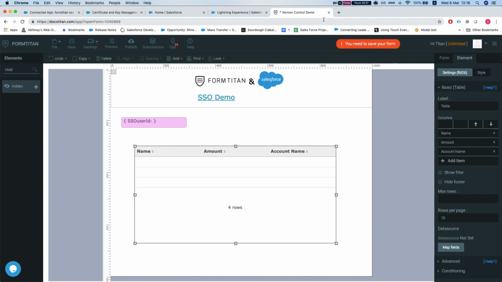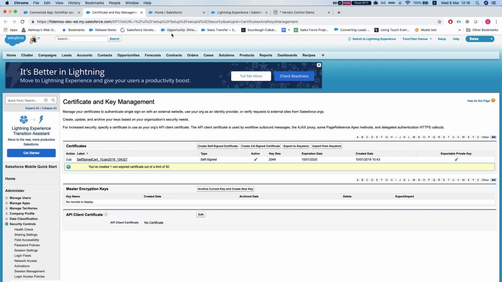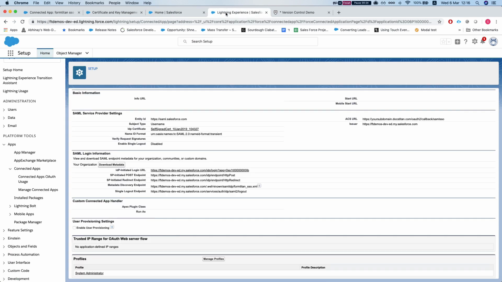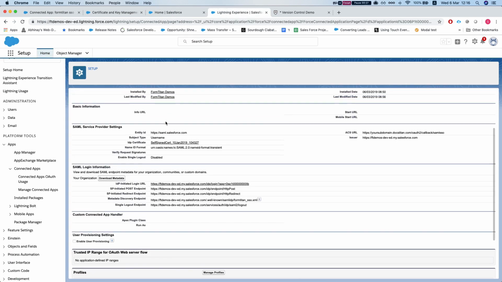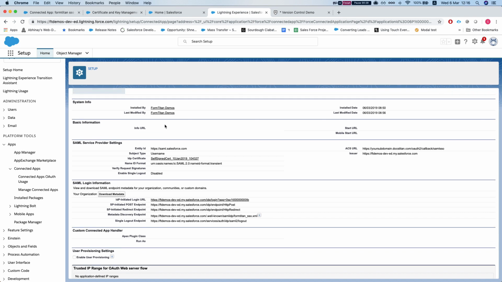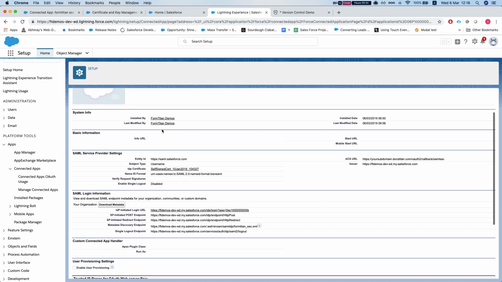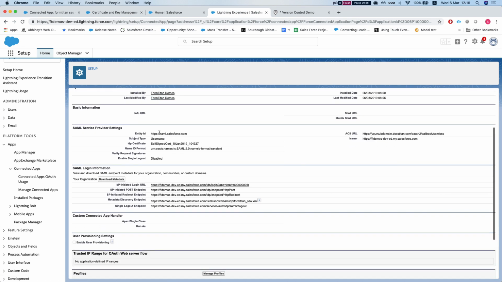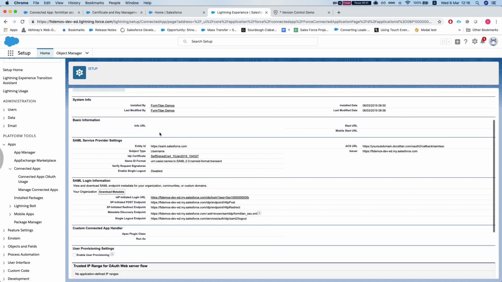So in order to get this set up, first you'll have to do some actions on your Salesforce organization. The first thing you will need to do is create a certificate. After you create a certificate, you'll need to set up the identity provider. And lastly, you'll need to set up your connected app to work with SAML. This video will be posted with a detailed step-by-step how to set up the things I've mentioned before: the certificate, identity provider, and the connected app.